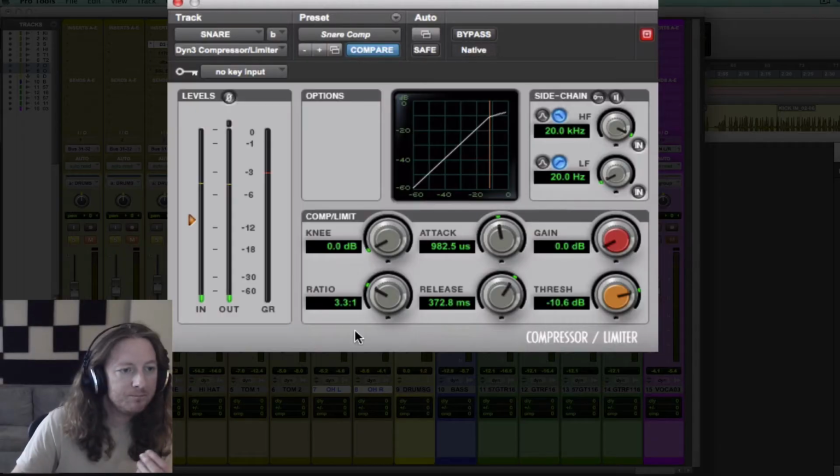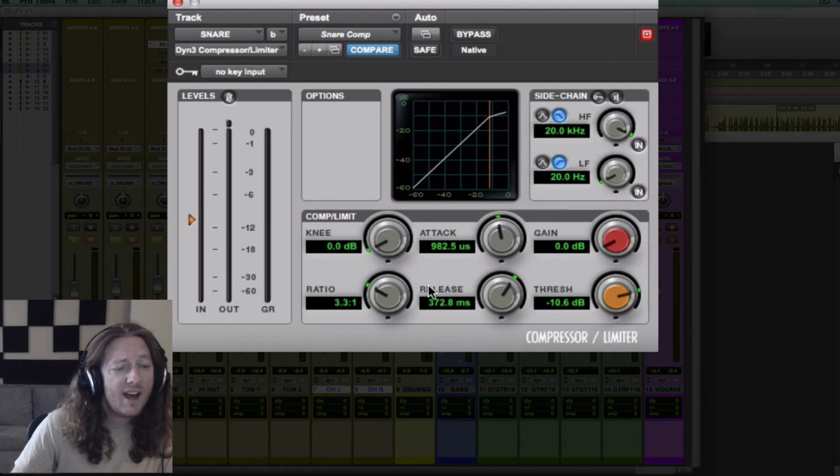So you could see it went all the way down to -6, and after about 10-to-1, the gain reduction usually doesn't change as much. The sound will change a little bit, but after 10-to-1, the actual gain reduction doesn't tend to change that much in most compressors. Okay, so let's look at the attack and release.